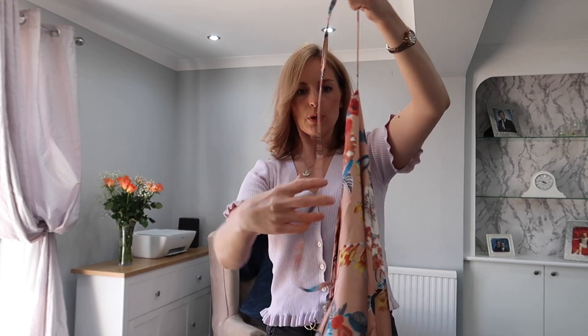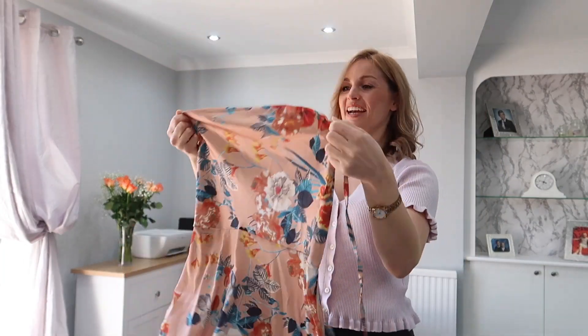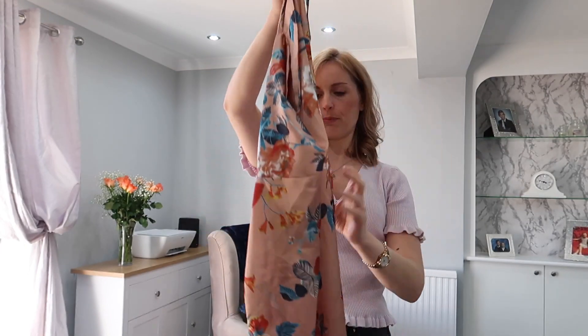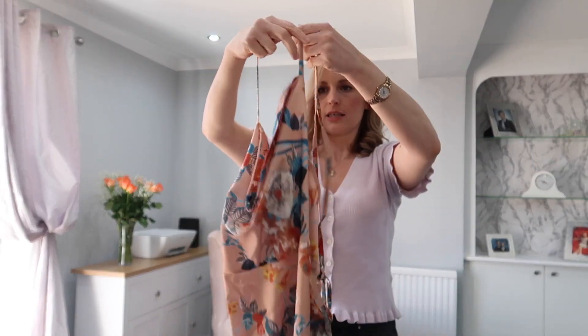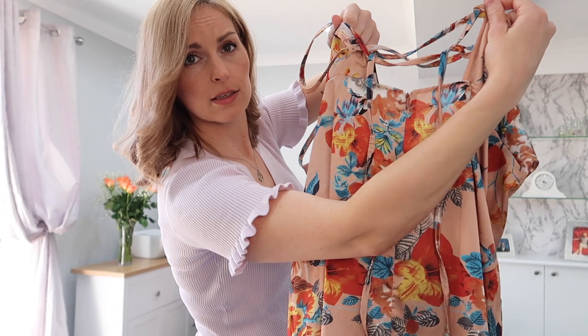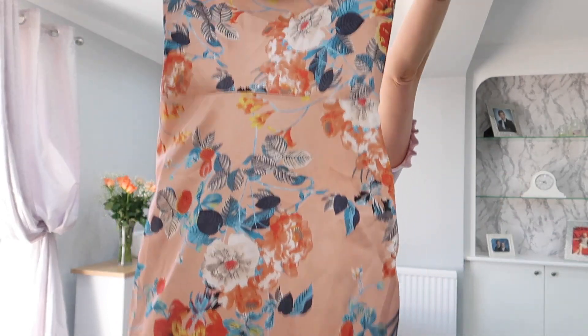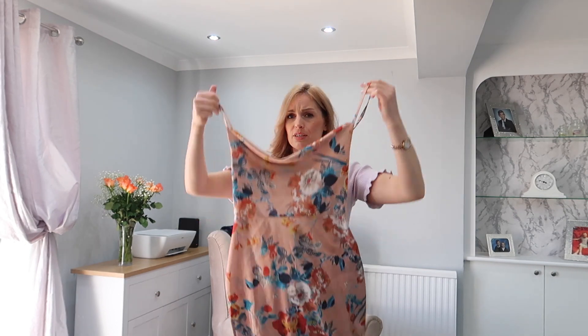Oh wow, I didn't think this one through — getting into the back is going to be fun! It's a midi-length satiny floral printed dress in a lovely nude pinky color. It's sort of like a cowl neck at the front but the back — which I clearly didn't look at properly — is criss-cross with straps. I'm definitely going to need assistance with this one. Unlike the yellow one, I feel this one you could wear all day to a wedding — with a nice bolero or shawl, some heels, and a fascinator.